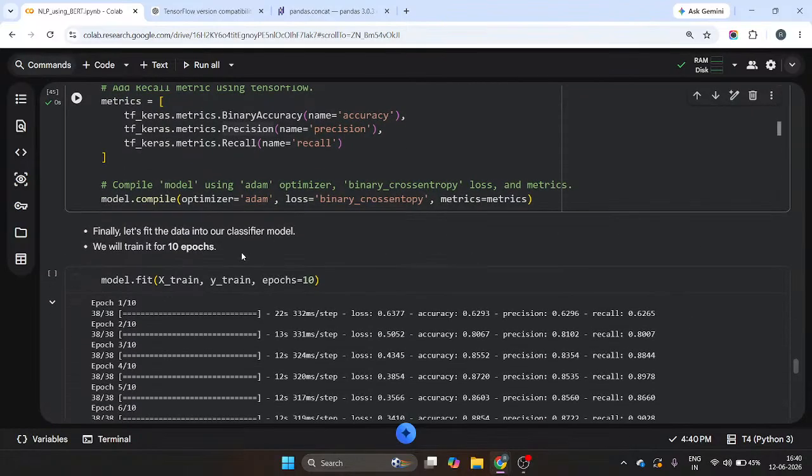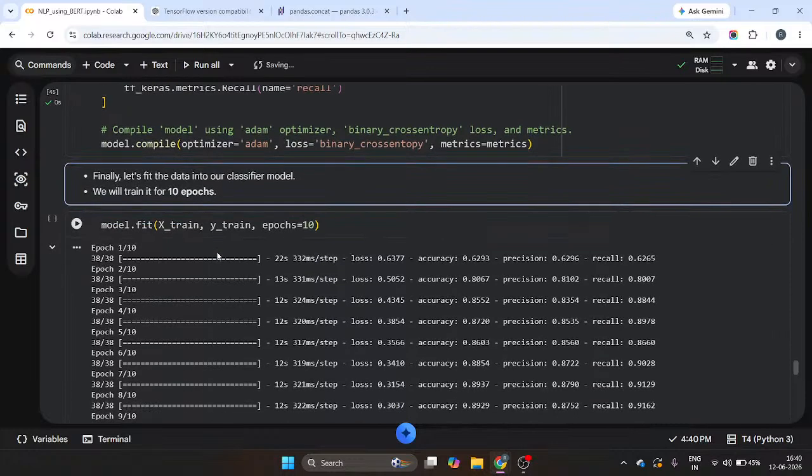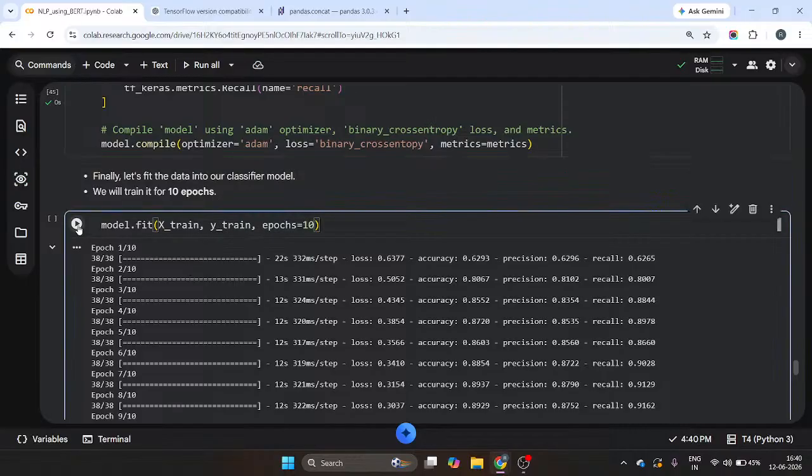Finally, let's fit the data into our classifier model and we will train it for 10 epochs. So model dot fit x train, y train, and then epochs will be 10.